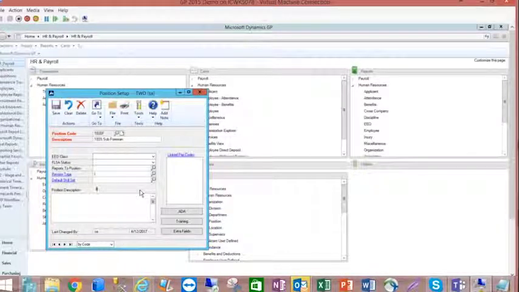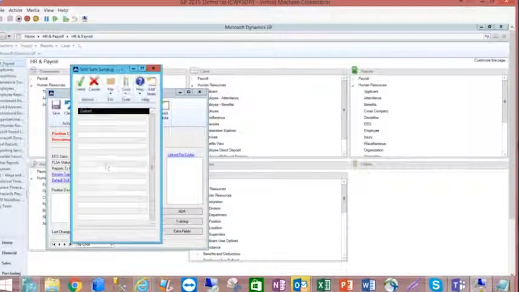My skill set, which I'll also go into later again, is a combination of different skills formed in one group. I can use that type of information to attach it to my positions so I can control who should have what type of skills based on the position they hold in the organization. So once I build my skill sets, I can assign it to a position here.